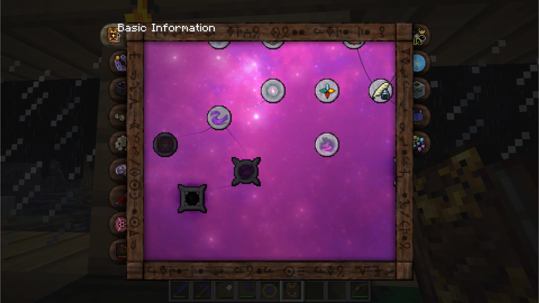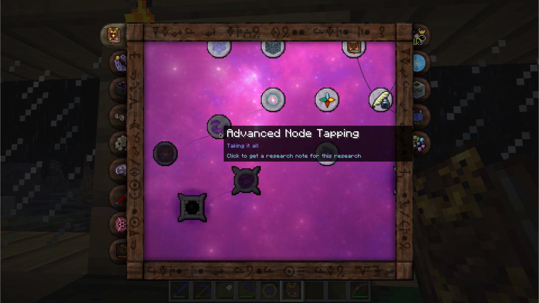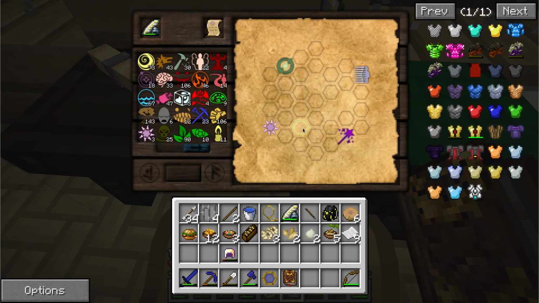Yes. Yeah. So this first tab here, basic information. Some of these researches are pretty useful to get when you're starting out. So advanced node tapping here. Oh yeah. This advanced node tapping will be really useful to us.